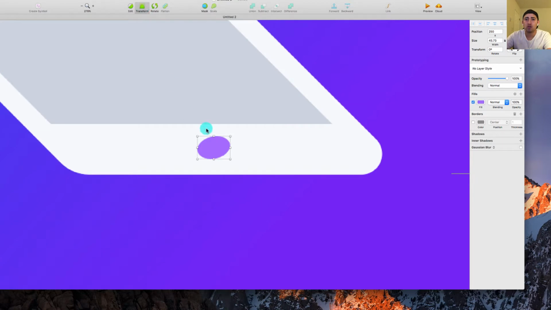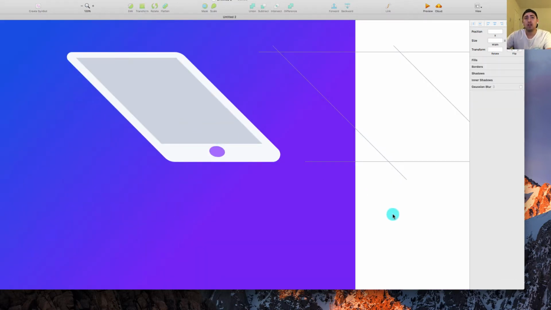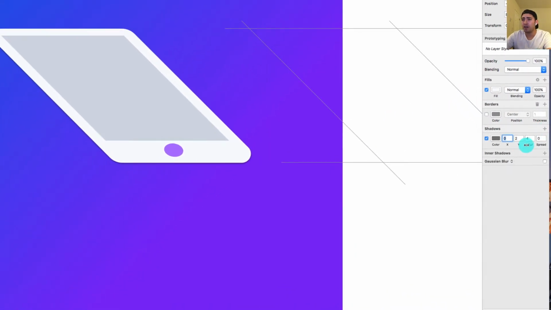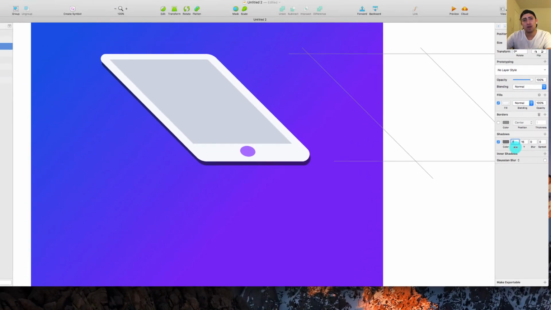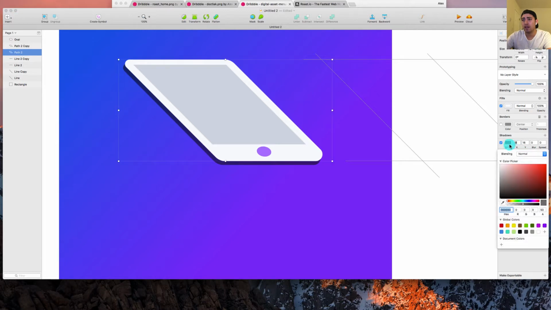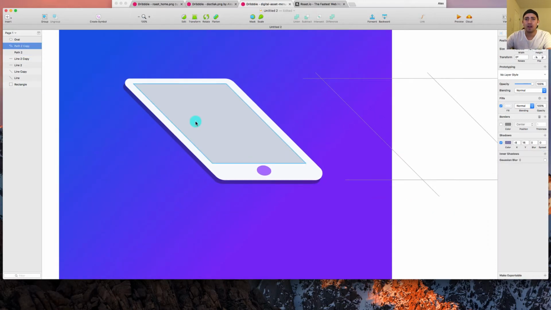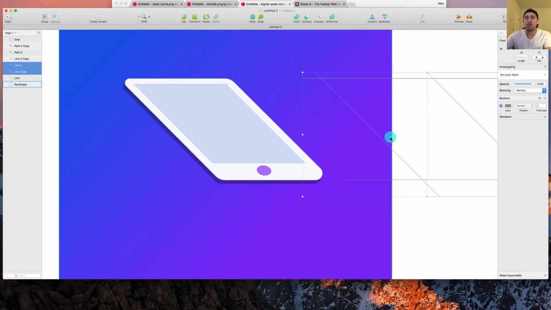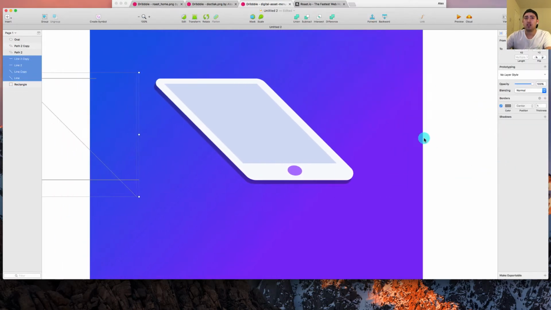So I'm going to zoom back into here. I'm going to transform this guy. He needs to be more flat like that, and then I'm going to bring him up quite a bit. So there's your iPhone. If you want to make this look badass, you can do a shadow under it and push that down. I probably would just do a flat shadow, so it looks more 3D-ish, right? Bring that over there so it looks like that, then make this a darker background and bring down the opacity. This needs to be more blue to me. And then there you go. That's a freehanded, skewed iPhone, if you will.